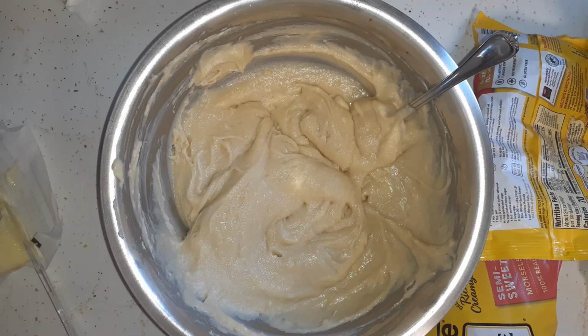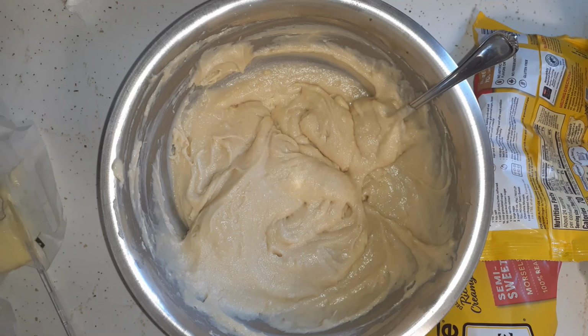Gypsy's trying to squeeze between me and the counter because she smells the ingredients here.